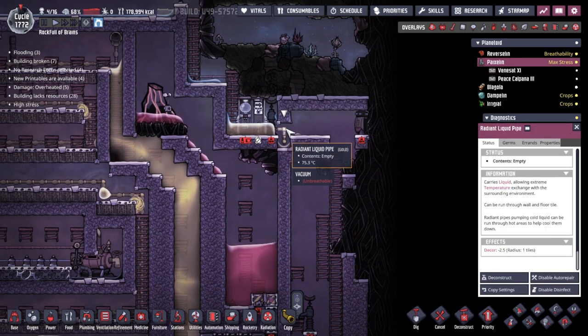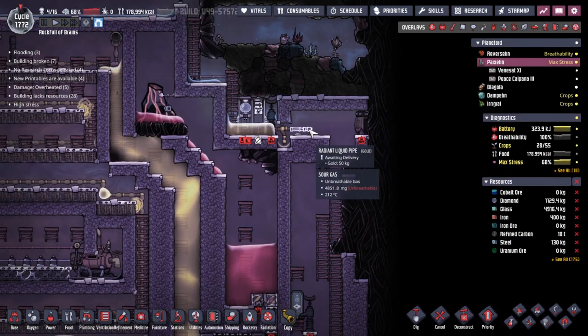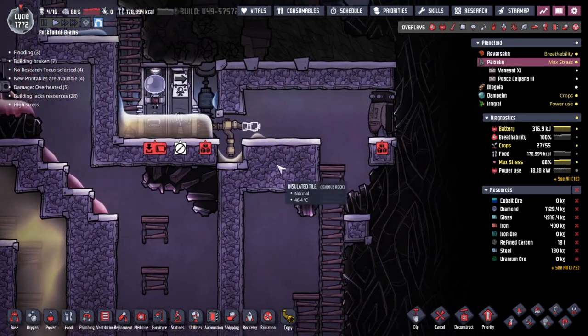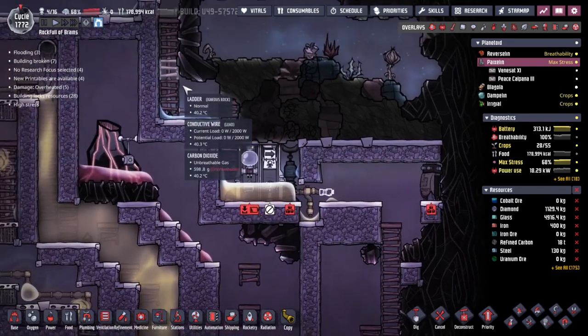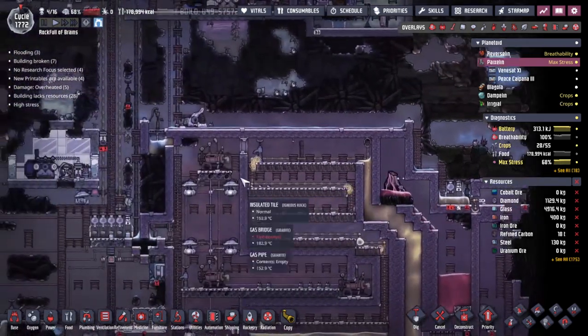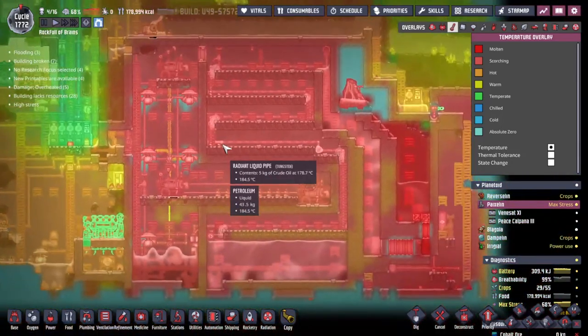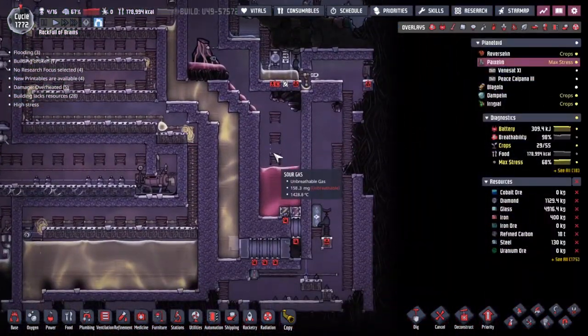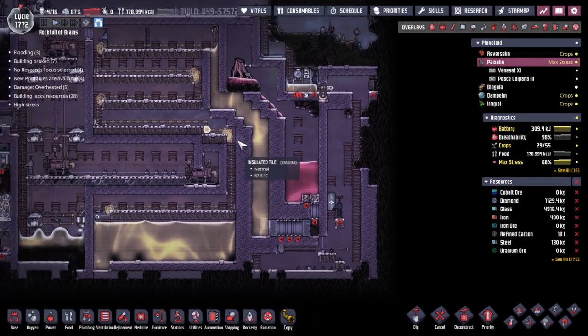We've got a radiant liquid pipe here. It's not got any liquids in it. Don't worry about that. Just its mere being is enough to transfer temperature around. And then that is being cooled down over here. We do need to enhance the cooling in this area somewhat. But that's way, way down the list of problems that I've got.